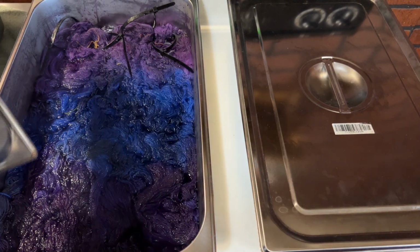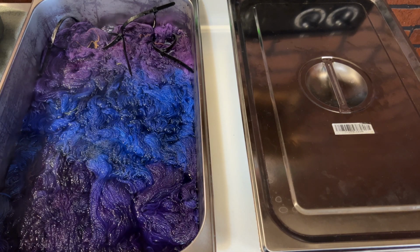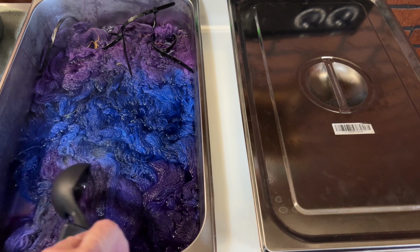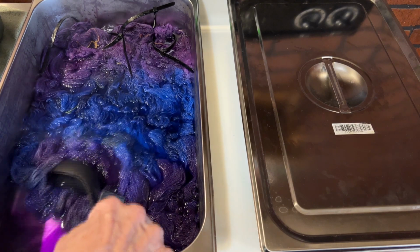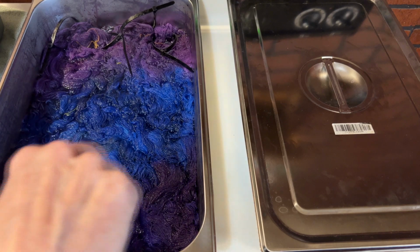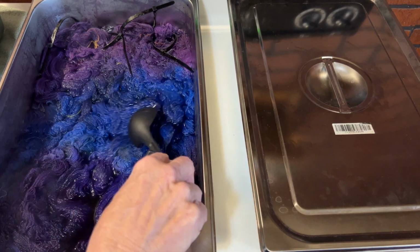This is what the yarn looks like after it had been turned over and more dye added. It's steamed quite a bit, but it still looks like some of the dye hasn't set yet, so I'm going to look at both of them, but I think I'm going to let them steam a little longer.